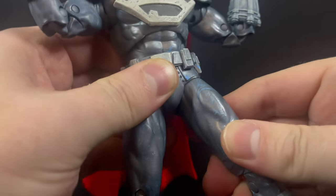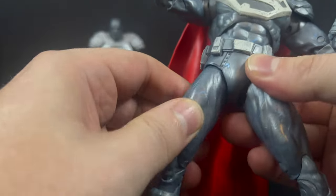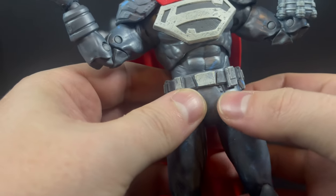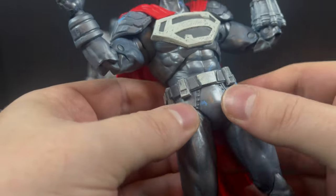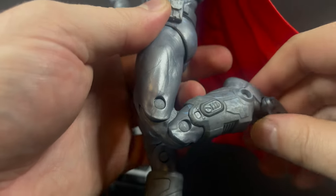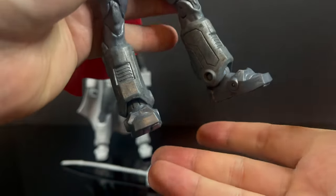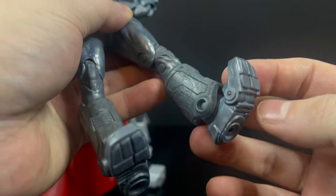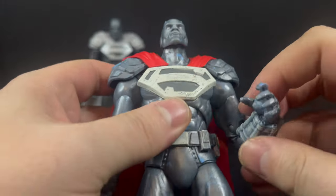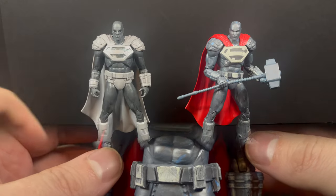The crotch piece presents a problem with the articulation — I was wondering why it wasn't moving, but the diaper piece is solid. We get a very rubberized crotch pocket — this is Steel, he's got a steel diaper going on — so you're not going to be able to move the legs much at all, which will be a problem for people not just sitting them on shelves. Double-jointed knees are present, feet go up and down. One issue with the stance is that he sits flat but the toes have an extra padding which offsets his balance. It's one thing after another — you're almost there, and then something weird happens. But from afar, there you go, that's Steel.